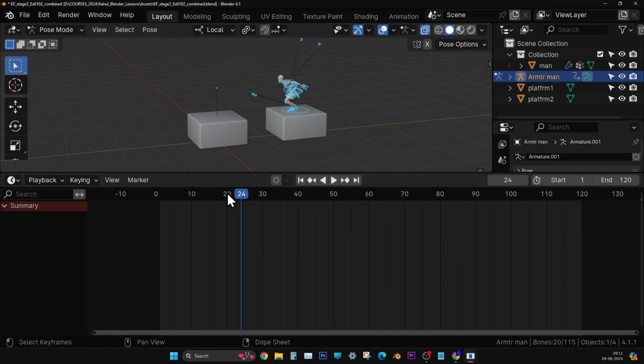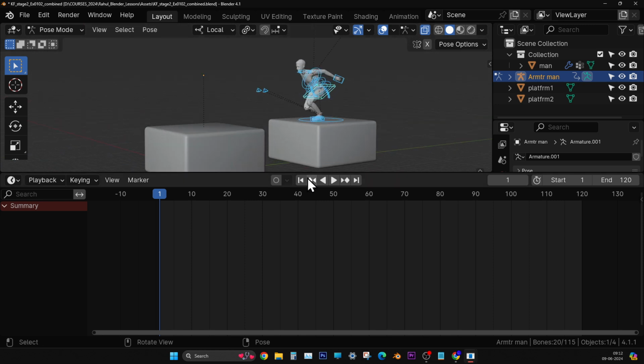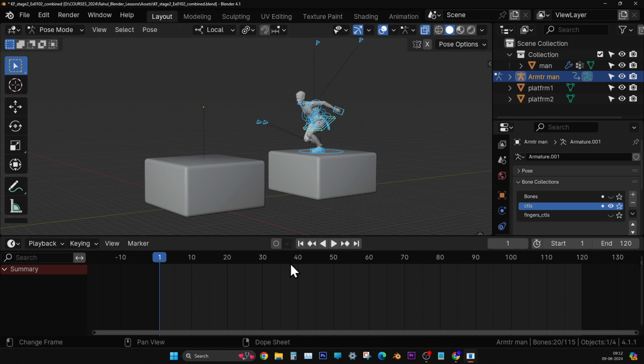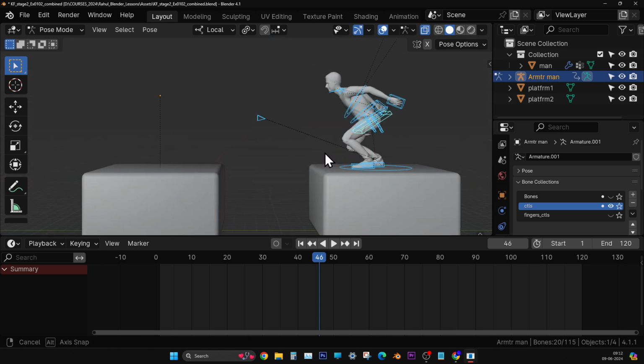That's all. So there won't be any animation. But you have to keep it at the first frame and then do this deletion, or else, see, I have deleted keeping the frame cursor at 50 or something, so it is in the mid position.